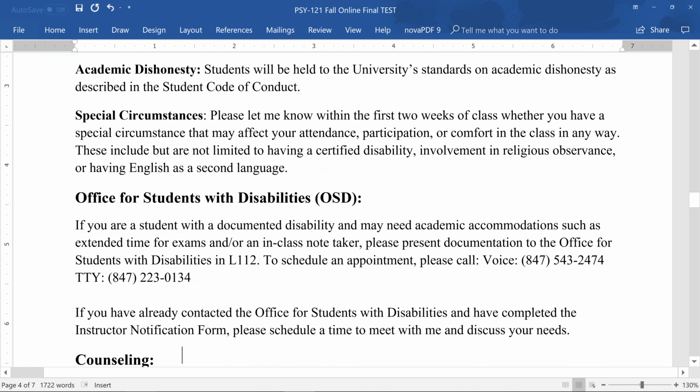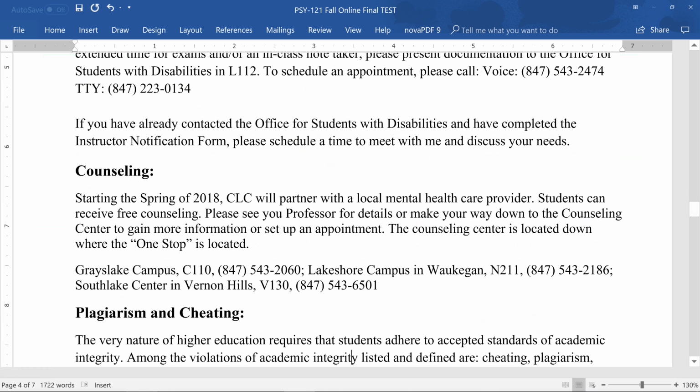In respect to counseling, that's a very, very important piece of the whole puzzle. If you're ever experiencing any sort of anxiety, depression, or maybe you've gone through issues in respect to post-traumatic stress disorder or sexual assault, CLC has counselors located right across from the one-stop center, okay? Very, very helpful. If you need to contact someone, you can go to the actual counseling center at CLC, or you could contact me and I could hook you up with someone in that department. So there you have it.